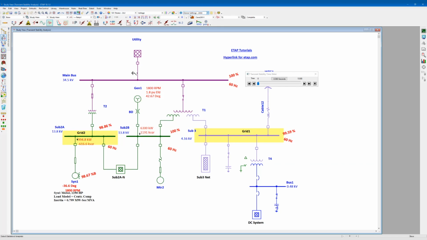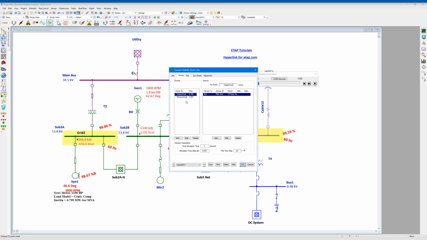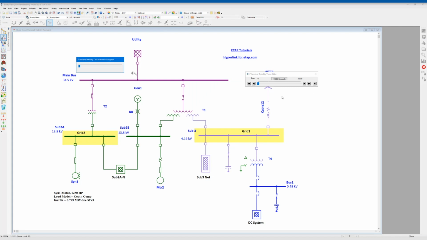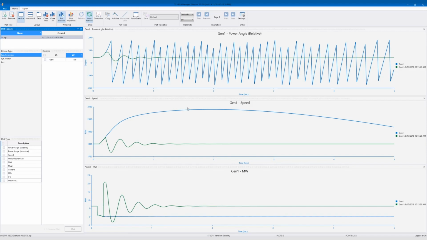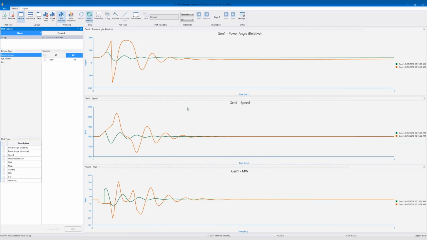So when you come back to ETAP and let's say the fault was not cleared in 100 milliseconds but cleared in 200 milliseconds, once again we can run our transient stability case, go back to our plot manager, and as soon as the results are updated, you can see the previous result and the new result superimposed on top of each other. So the plot manager is able to keep one previous result and the new one, so you can easily do a side-by-side comparison of the results.